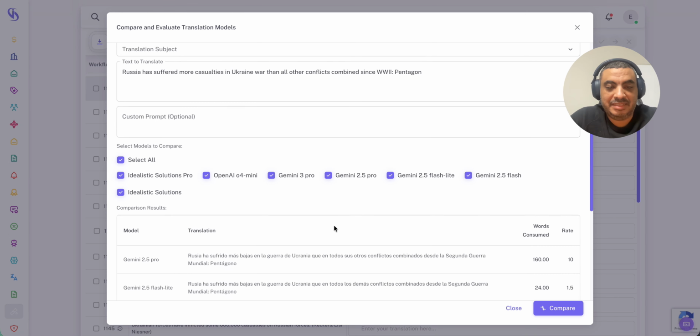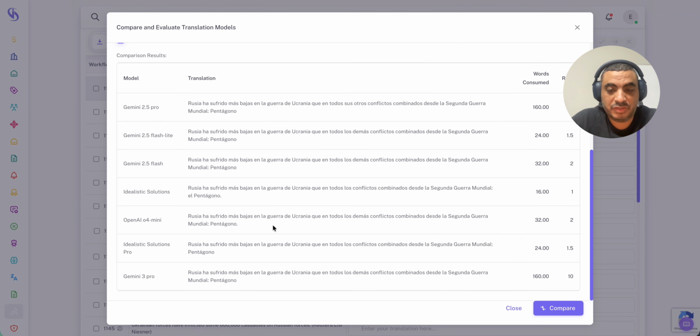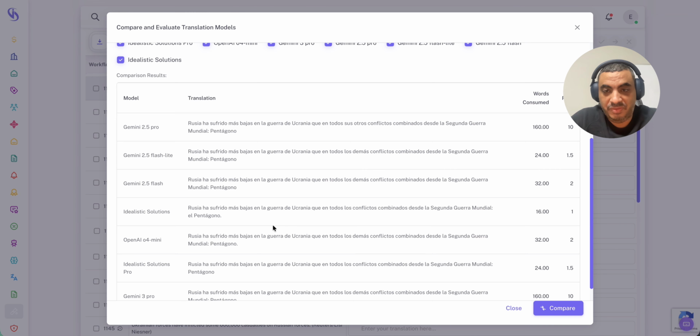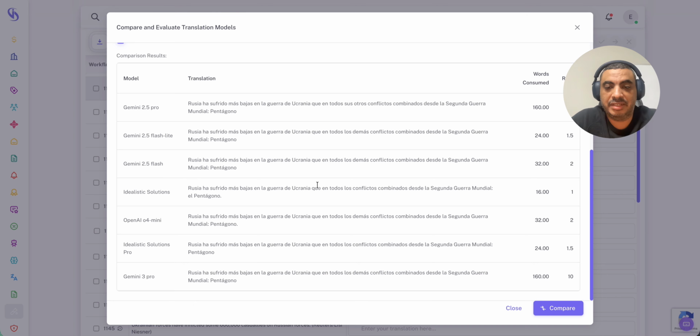And now it's done. Each model here has a different rate for how the system will calculate it. Word equals word, or word equals 2 words, or 1.5, or maybe 10, depending on how strong and expensive the model is. Now, as a user, you can see what's best for you and go back to edit the task and choose the preferred model you like.